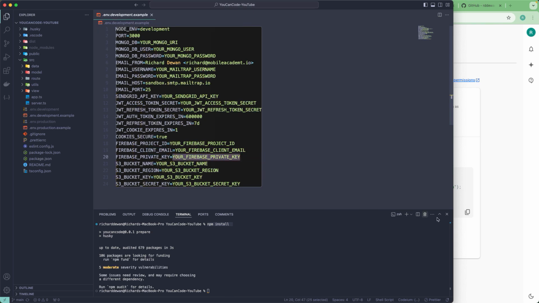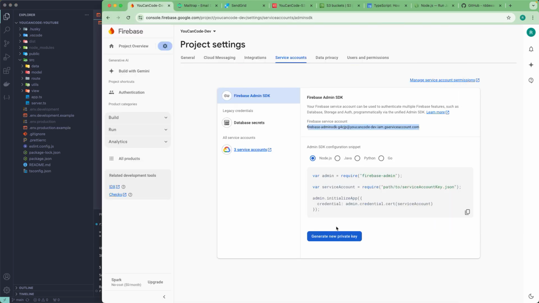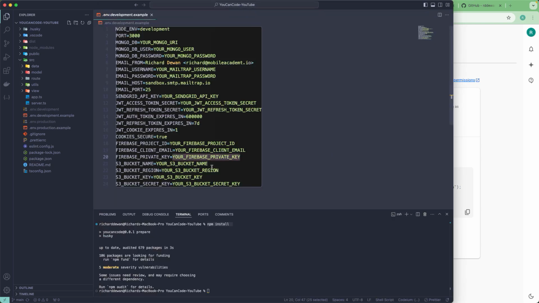Make sure you have selected Node.js. That is the setup for Firebase.